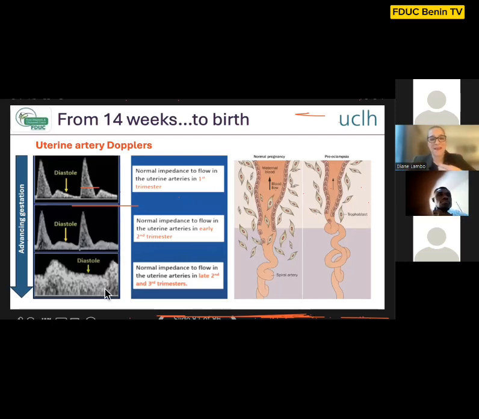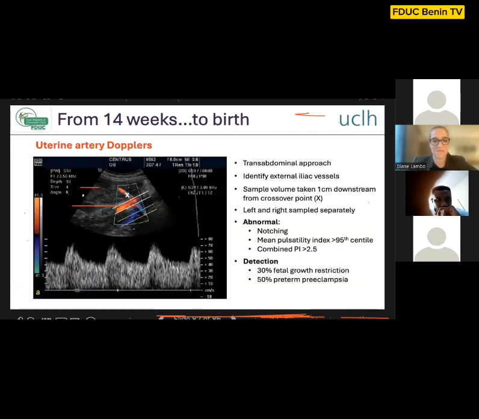Now, where you get a failure of this vascular transformation identifies, as I said, those pregnancies that are at risk of complications as a result of placental insufficiency, such as preeclampsia and fetal growth restriction. And it identifies those women who you need to say, well, look, you need to monitor your blood pressure more frequently. We perhaps need to do more frequent fetal growth scans to be able to identify either of these conditions.